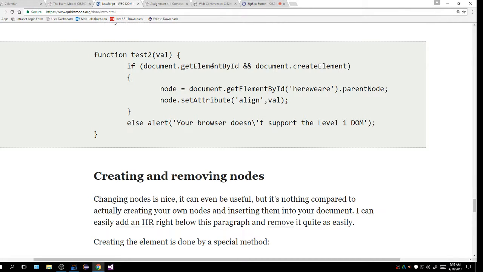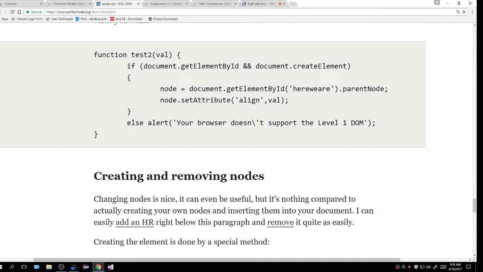So let's go back, then we'll talk about why we do things like that. Basically, as a brief introduction, instead of testing which browser, we are testing whether a particular element or object is supported by the browser before we actually use the object. That's a better way to detect browser capability. We'll move on to talk about that.